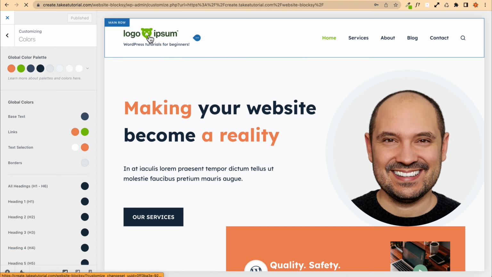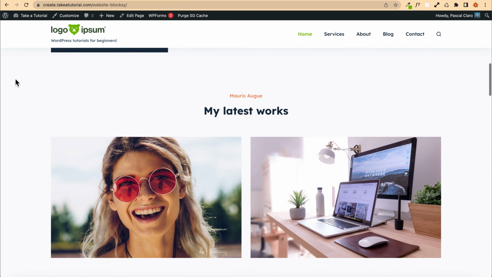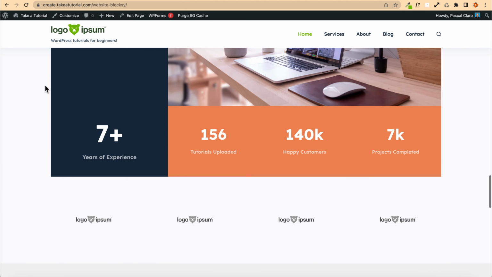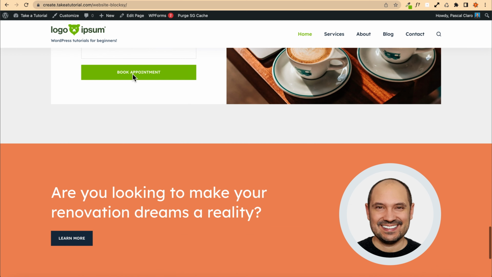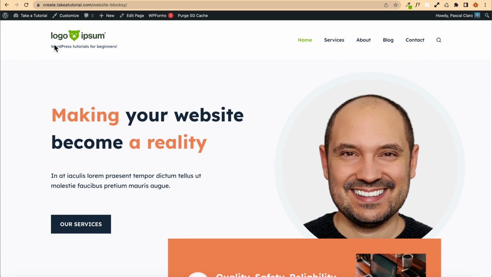So my logo now, it's the same color of my green all around the website. Wow, that's great. It took me 1 second and I updated my color all over my website in each and every page. As you can see, it's very, very easy. Now we can go on by editing all the rest of the navigation bar.